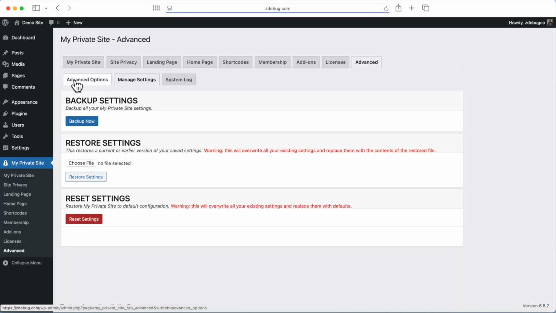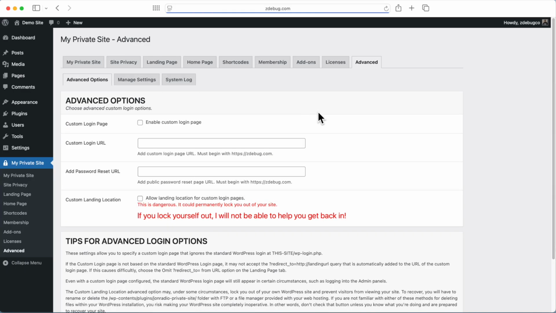And I also don't recommend you use the advanced page unless you set this up on a test site that you can blow out and recover, so that you really understand what it will do to your login system as you're experimenting. Because you could actually create a situation where you can't get back into your website. So as long as you don't screw with the advanced page, you're going to be pretty good. But, you know, it's there for those people who really need it. But I do recommend caution.